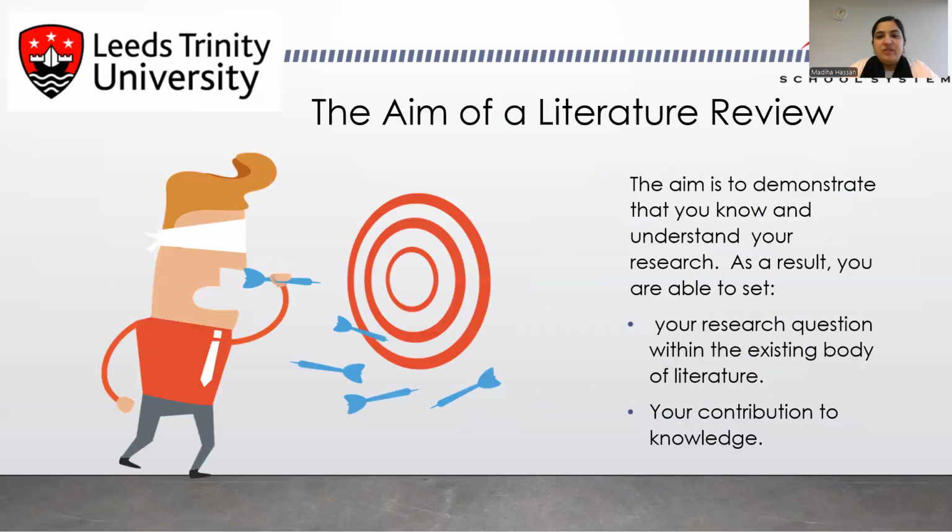The aim of literature review is that you can develop your research question and your contribution to the knowledge. So you know that, okay, this person has said this, this person has said this, in the literature at the moment these are the things that have been identified, and this is my addition to the literature.